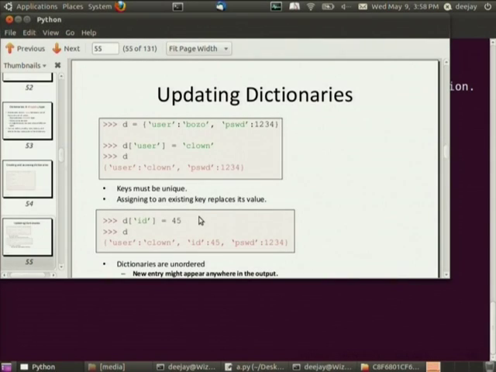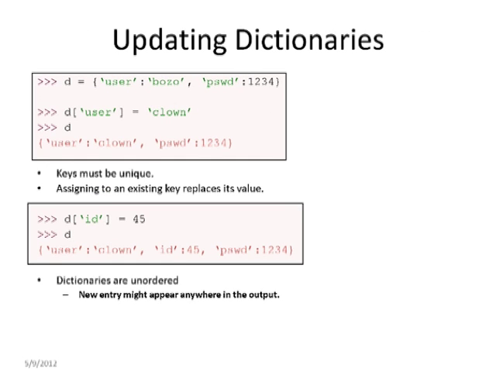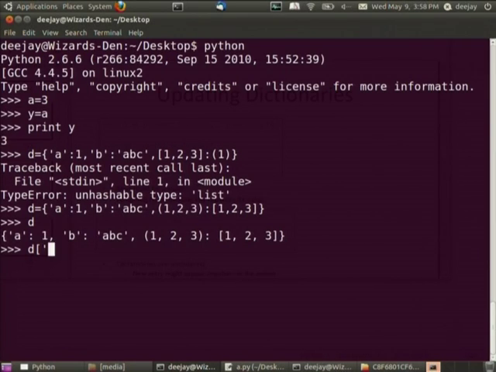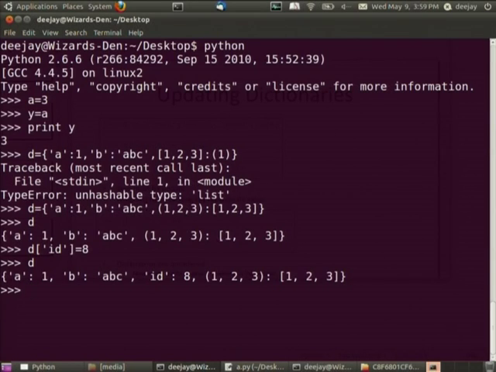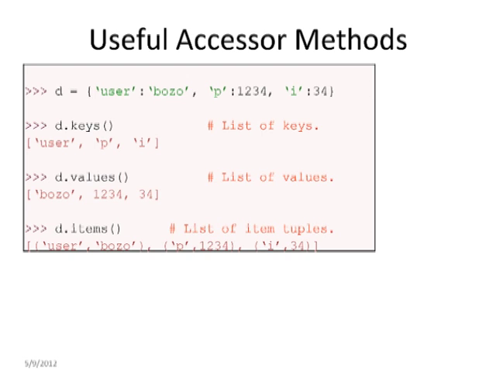Now, there are several operations you can perform on dictionaries. If you write d and in brackets any key, then it will give the value of that key which we have stored in the dictionary. And if the key is not present, then it will give an error. You can also assign a different value to a particular key by just the assignment operator. But the keys must be unique because the values are identified by the keys. It is like an index. And suppose you add any new key, then it may be inserted at any position. Similarly, you can delete a key by the del command, and you can clear the whole dictionary by clear. Now, if you want to see all the keys, then d.keys is the function. All the values can be seen by d.values, and each element is an item. So you can see all the items by d.items.